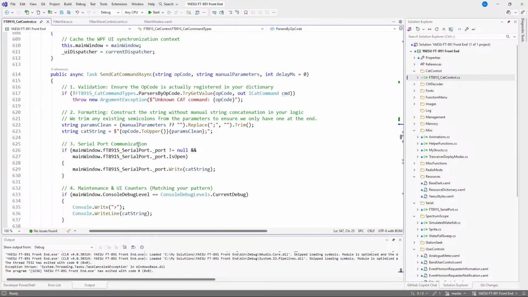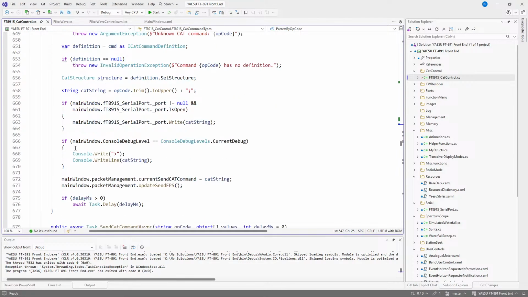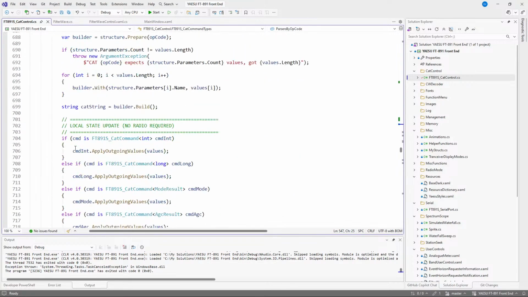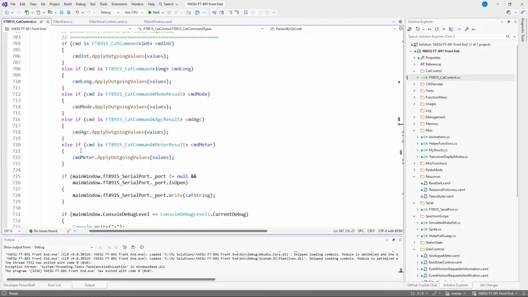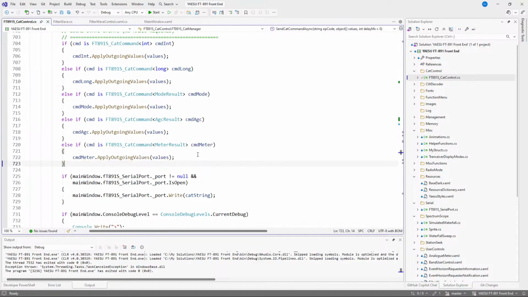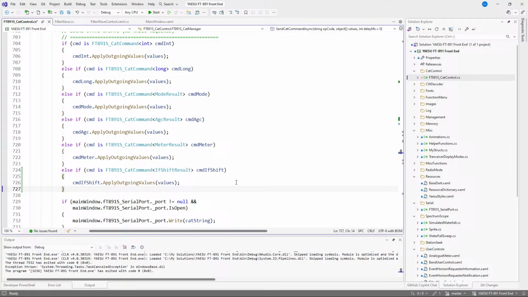Send command async. There's an if there. I need one that says else if. Here it is. So it's just got to go there. Right. That's it.